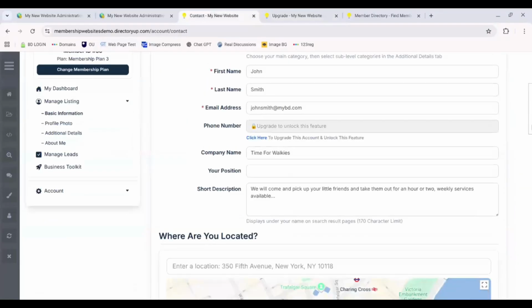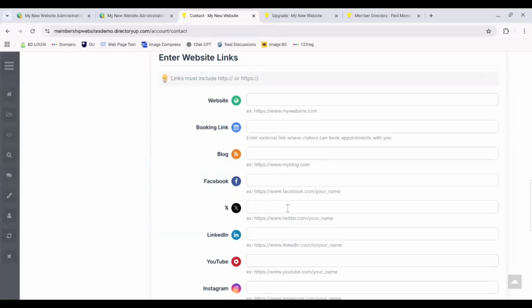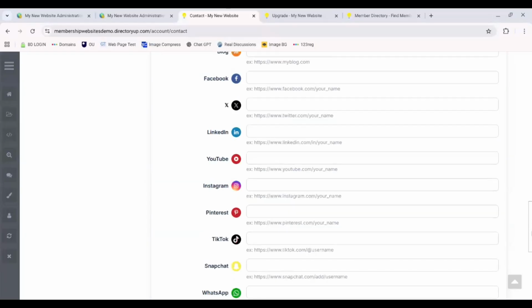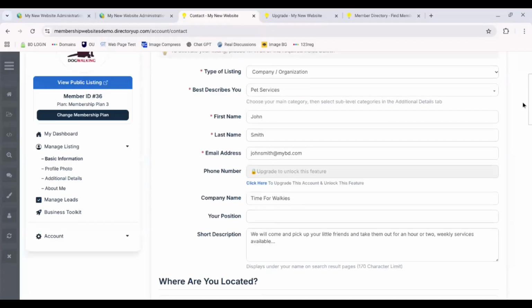And you're just repeating that process again for your basic users. I would repeat that down here as well. It's a really useful tool to prompt somebody upgrading their account from a basic account to a paid account. So it's a really good way to generate sales and get them upgrades.